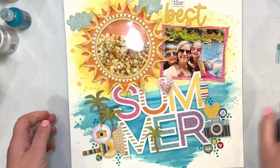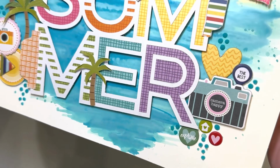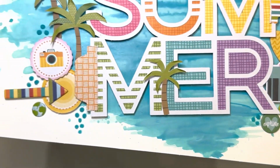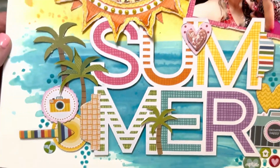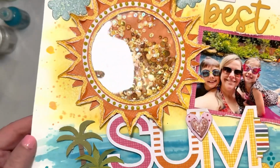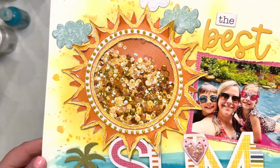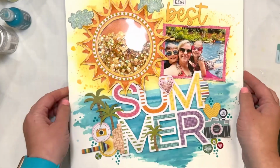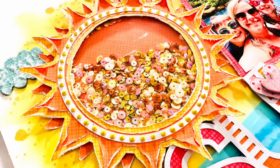And then I pull it close so you can see all those little details. I love how the background is shiny and shimmery, and then the sun sparkles for sure with all those sequins in there. I love both of those. Both of these cut files are fantastic for your layouts, summer layouts. So there are the final pictures of the layout.